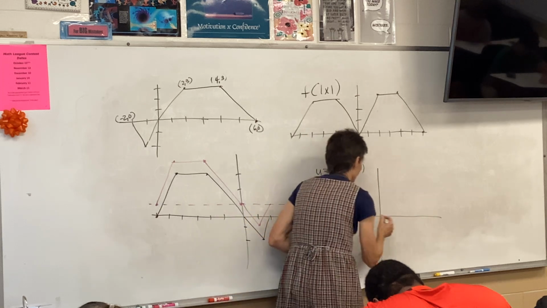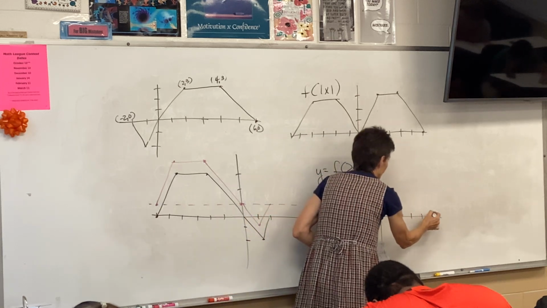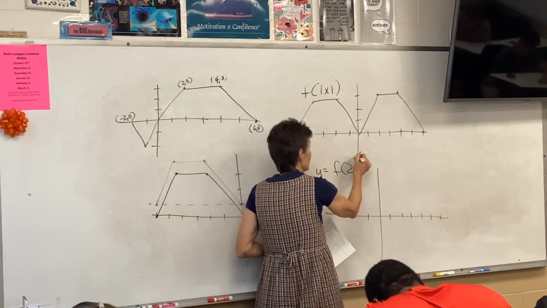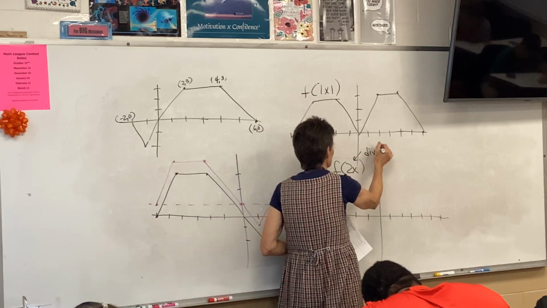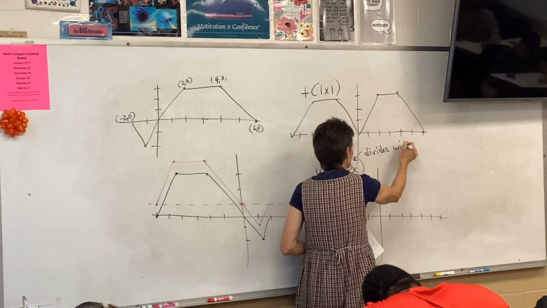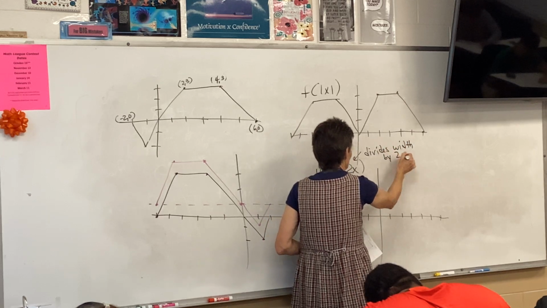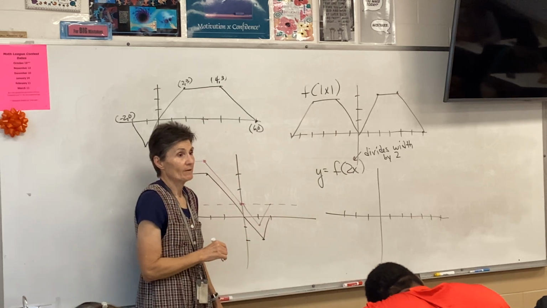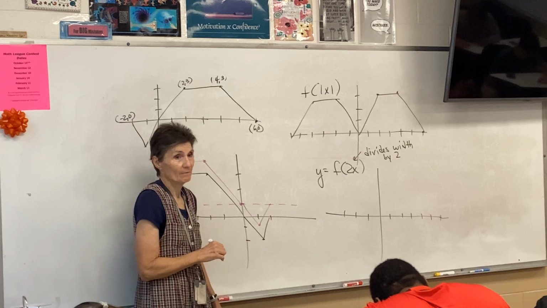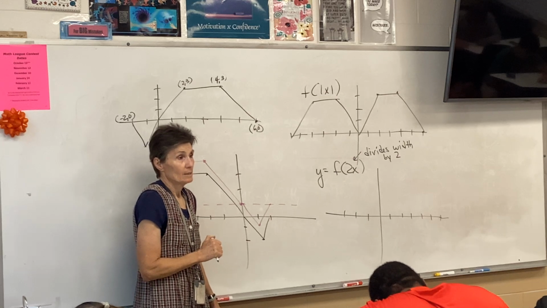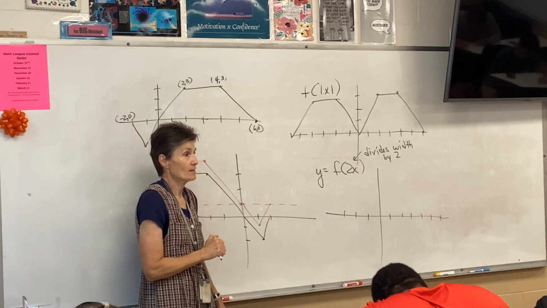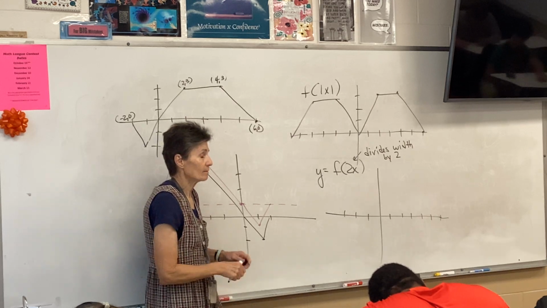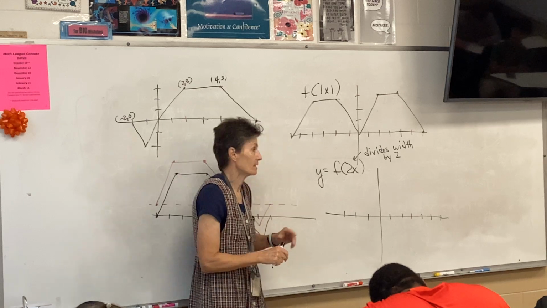What does this one do? What does it do? It actually divides the width by 2. That number is a divider. That coefficient is a divider. It divides your width. It makes it half as wide. We talked about this before. I get that it's confusing, but it's very consistent, guys.